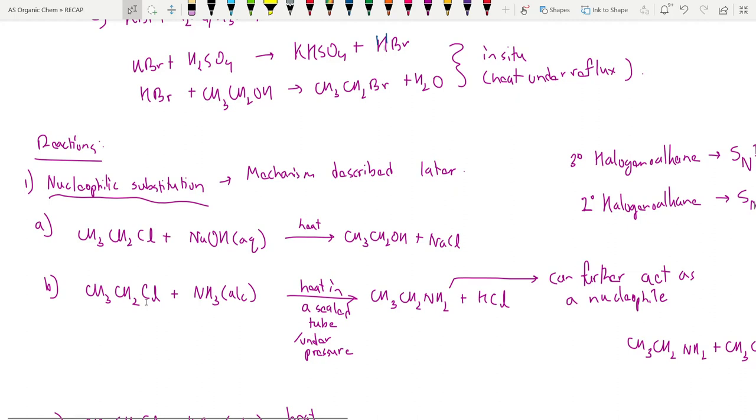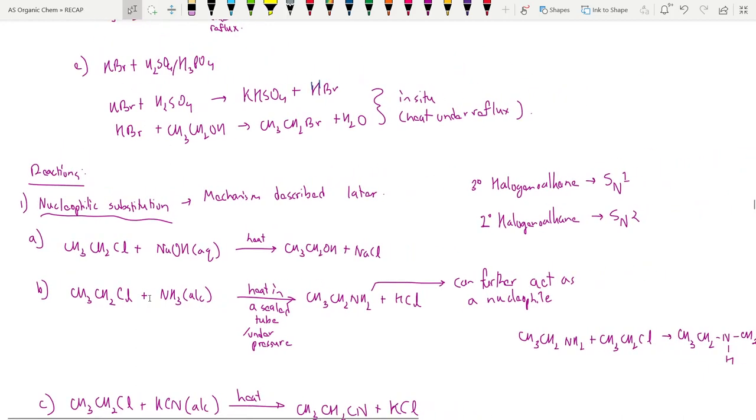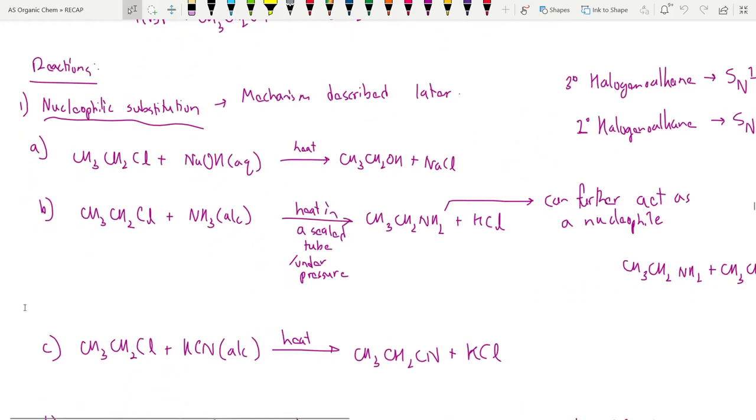What reactions do they undergo? Nucleophilic substitution mainly. This is the characteristic reaction of halogenoalkanes. Three nucleophilic substitution reactions are very important, but before that, remember that there are two types of nucleophilic substitution. 3-degree halogenoalkanes undergo SN1, while 1-degree halogenoalkanes undergo SN2. 2-degree can take part in both. So if you're given a question with a 2-degree halogenoalkane, if you draw either one, you're going to get full marks. The first of the three reactions is with aqueous NaOH. It does react with water also, but it requires a lot of heat.